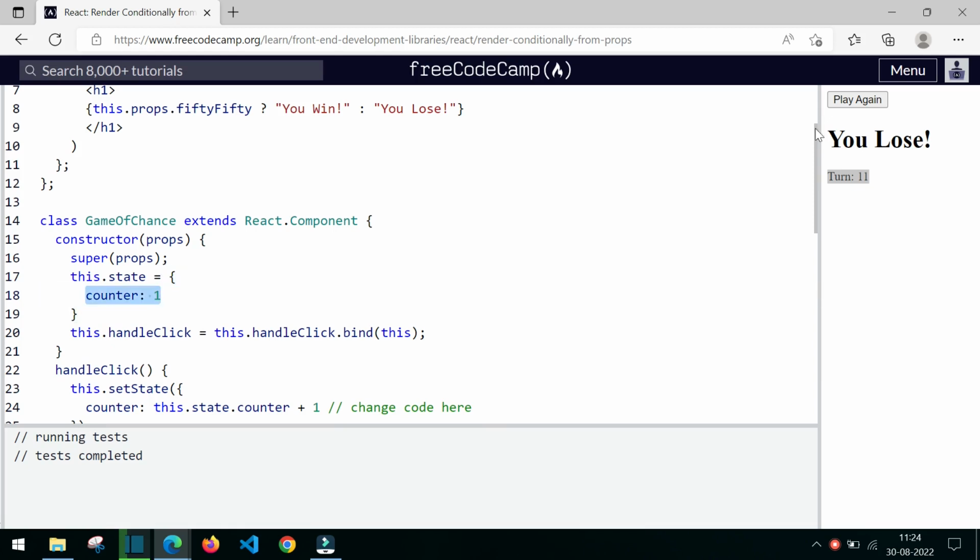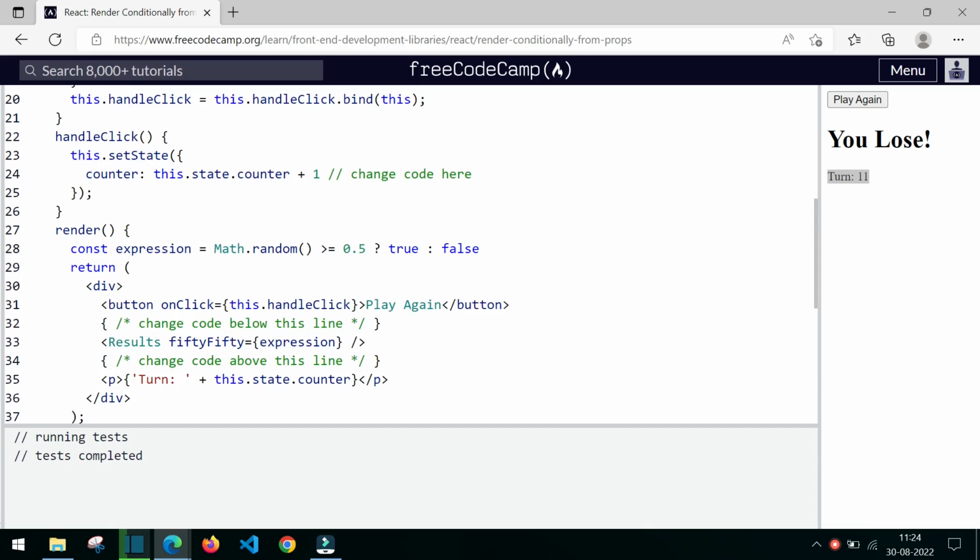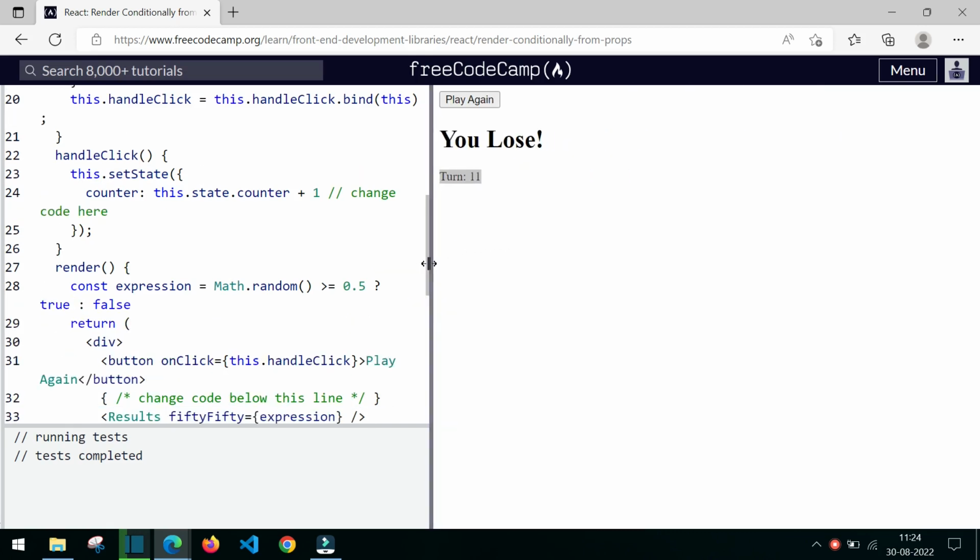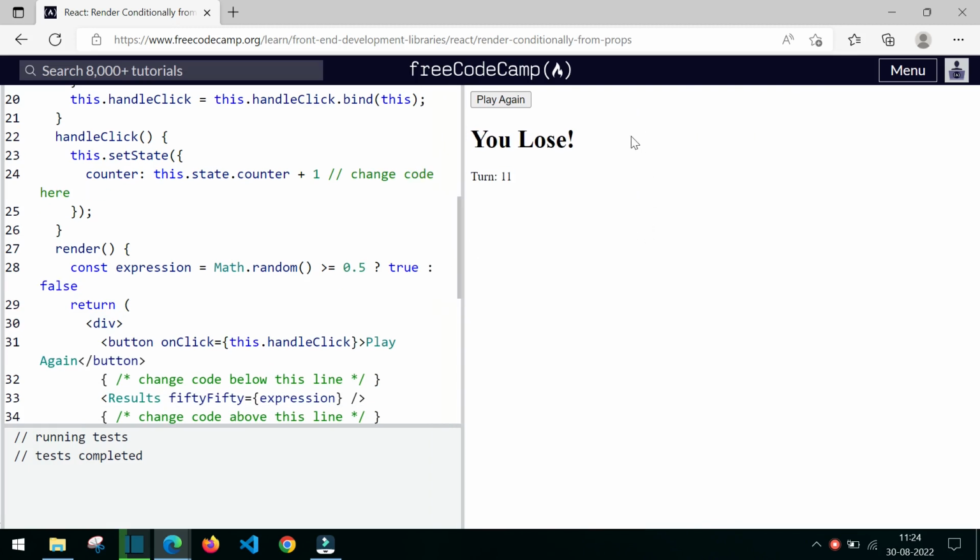Every time you click on the play again button, this counter will be increased by 1 and displayed here. When I click on play again, the counter value increases, and it shows turn 12, then turn 13, turn 14, turn 15, like that.